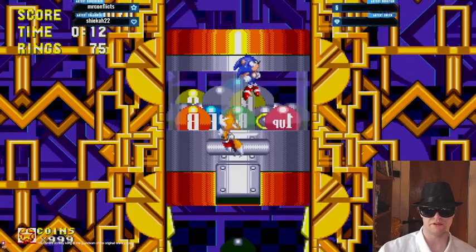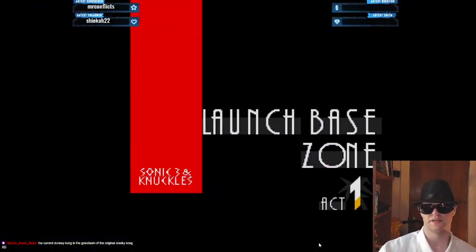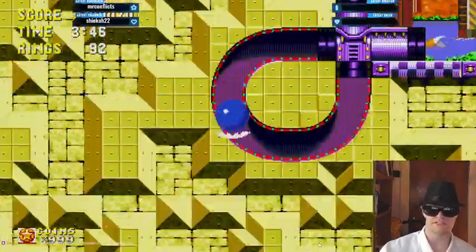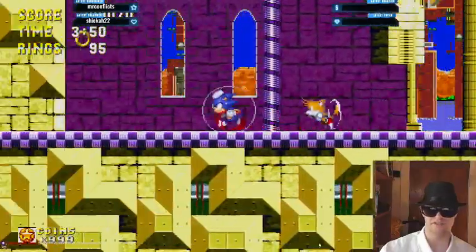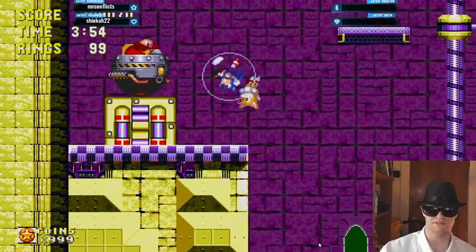Look at Tails grabbing his rings for me. What a bro. Tails is so useful. Except for when he's not. And when he's not useful, he's usually getting you killed, which is pretty much the opposite of being useful.